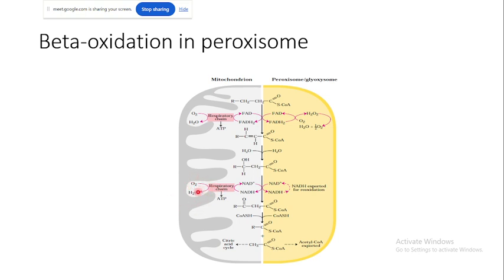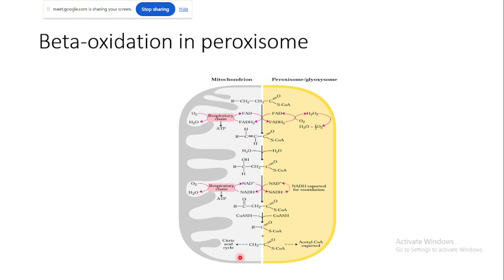So it will reduce oxygen to H2O and it will produce ATP by ATP synthase. But in this case, peroxisome, NADH will be reoxidized to NAD plus, right? So it will not produce ATP here. Then again the same thing, coenzyme A will be added here, right? And there will be a cleavage between alpha and beta here. So it will give RCO-SCoA and CH3CO-SCoA, acetyl-CoA, right?